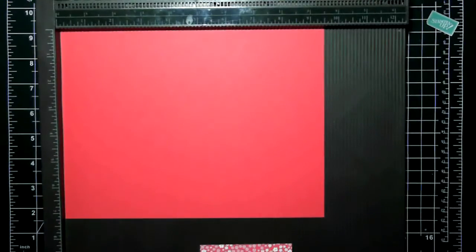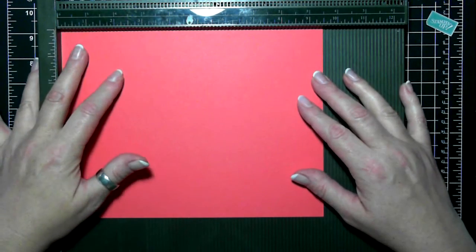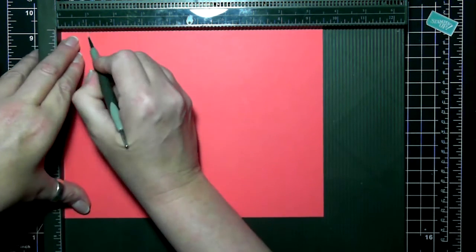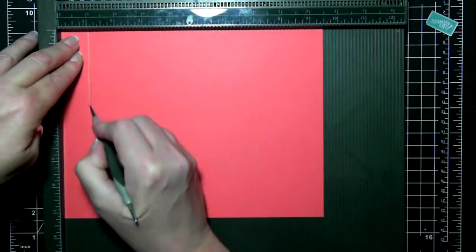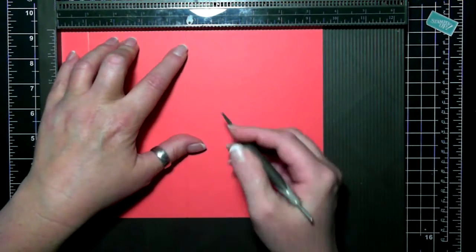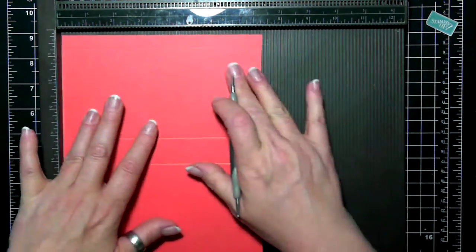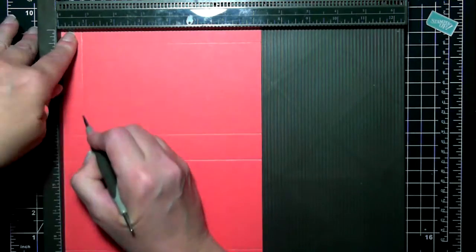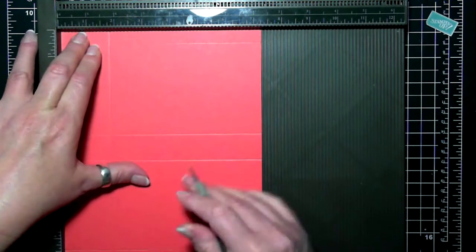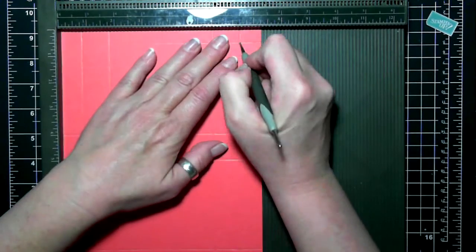So we need a big piece of paper, 9.5 by 7 1/4, and on the long side we're going to be scoring at 1, 4.5, 5.5, and at 9. And then on the short side at 3/4 of an inch, 1 3/4, 5.5, and 6.5.